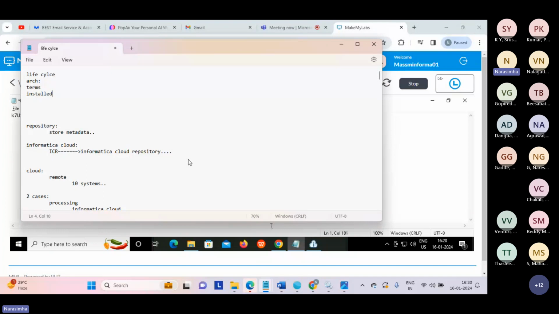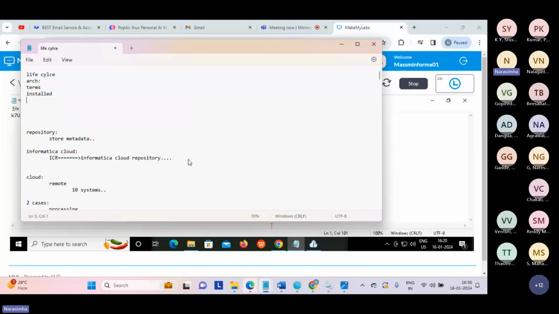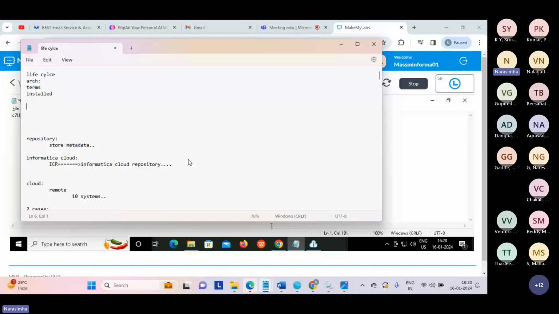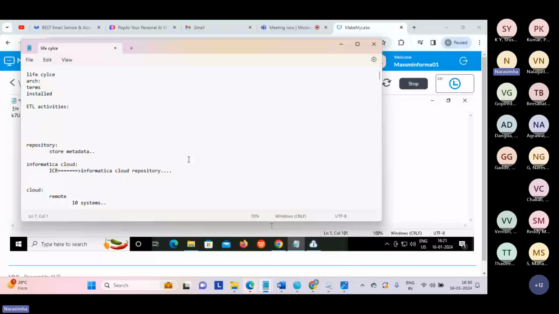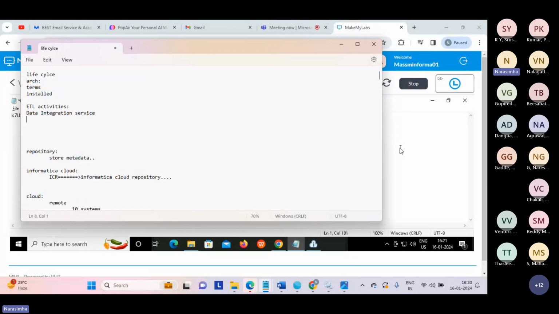Then the next step is that we are going to perform ETL activities. How do you do ETL activities? By using Data Integration service. We have seen that, right? So we need to get in there.